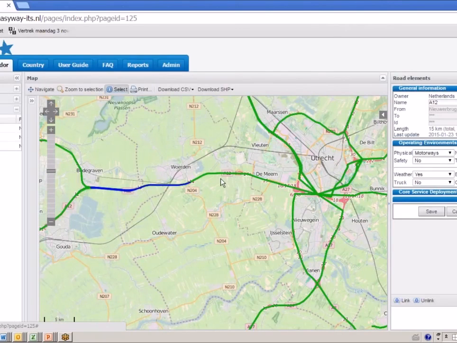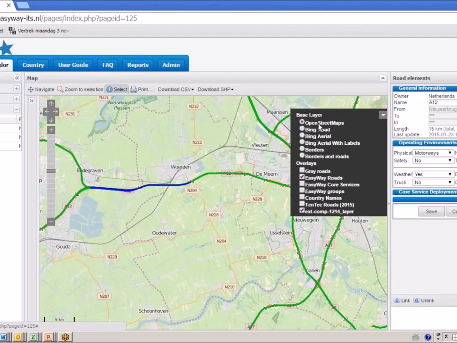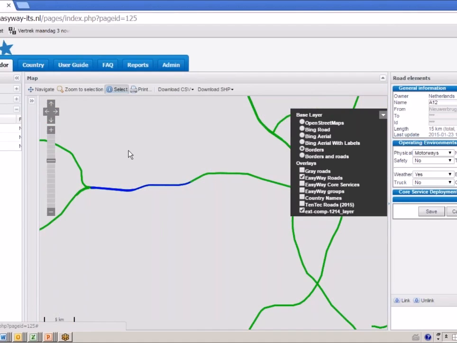That's something I forgot, that I actually didn't put in the presentation. But here you have a very small icon, which you can use to change the background or the base layer of the map. You can only show borders.